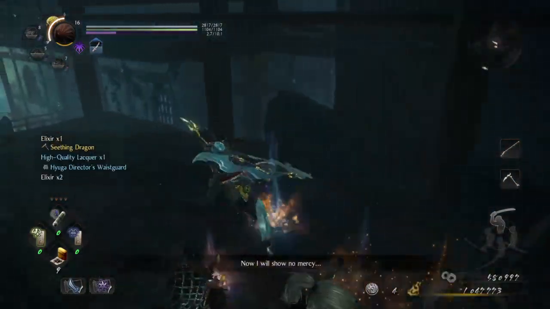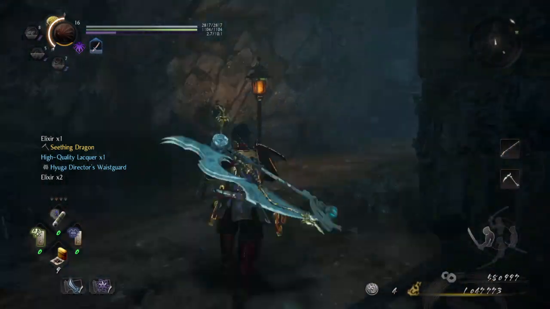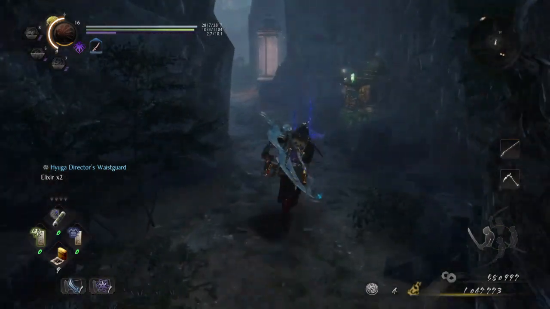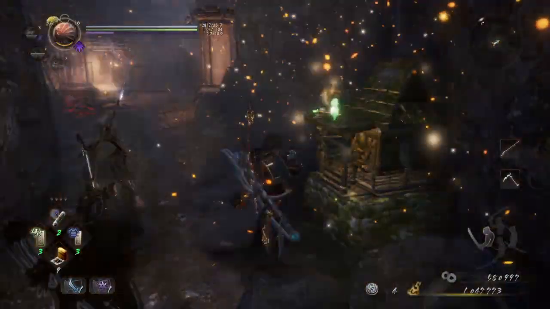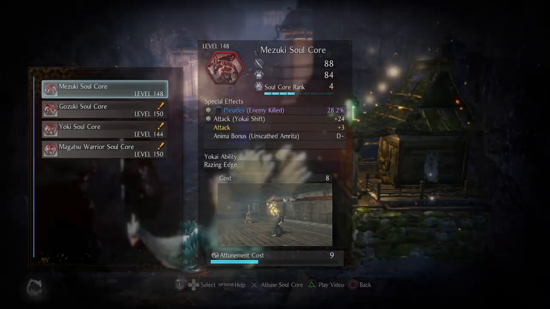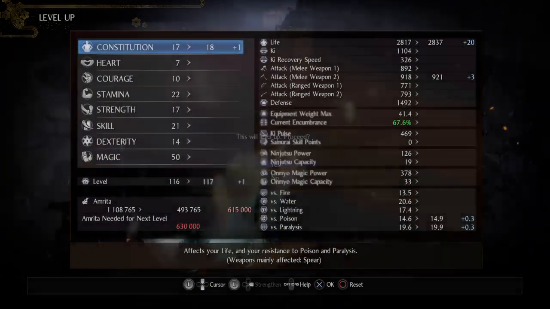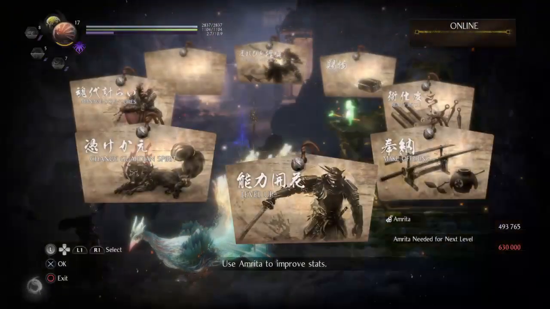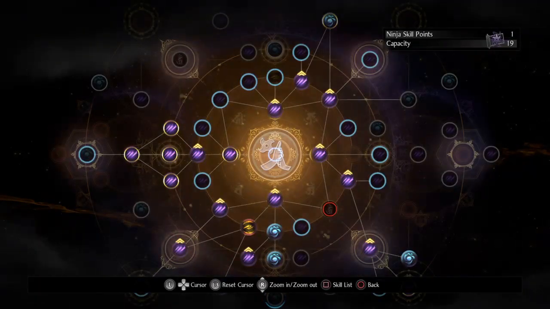Well, so a cave opened up since we last were here. And we got a shrine. And we got a lot to level with. What was it we needed? Constitution and strength, so let's do that. Besides, we need more health. Got a few proficiency things.